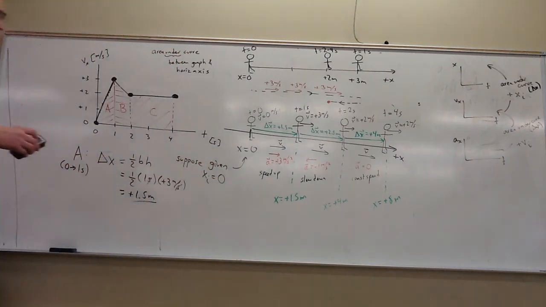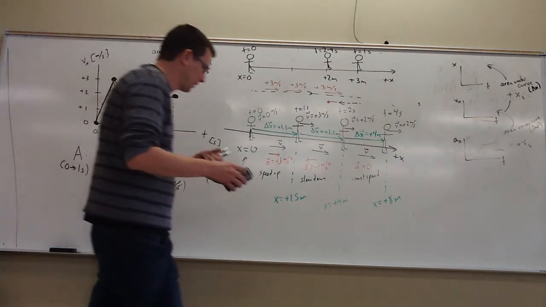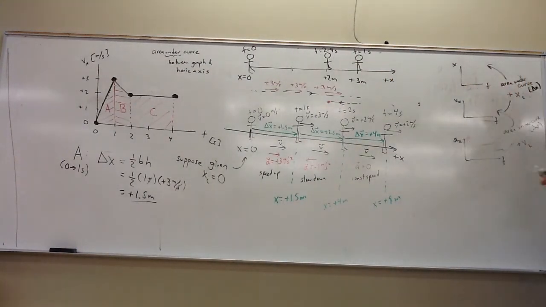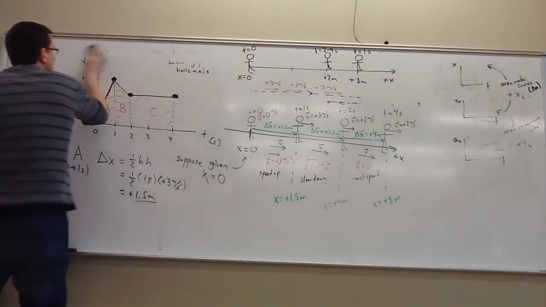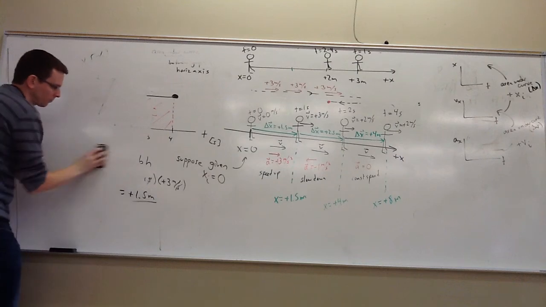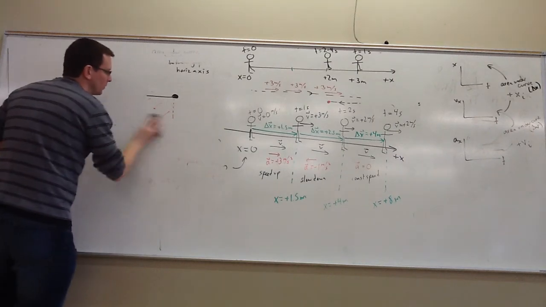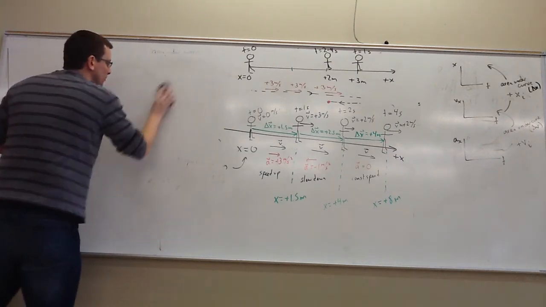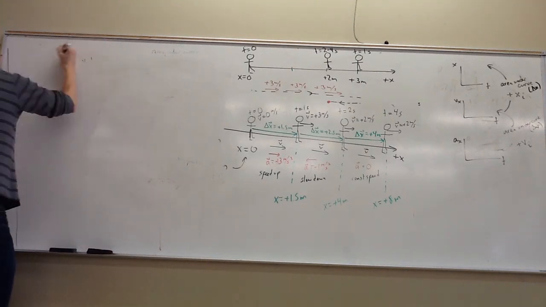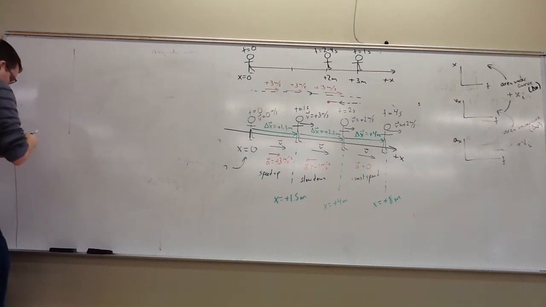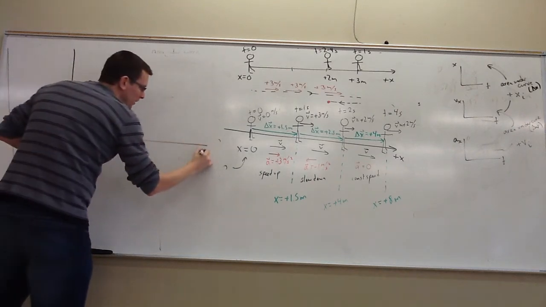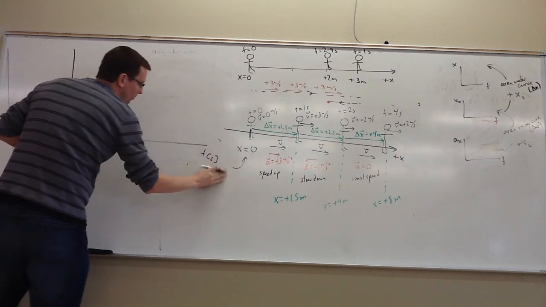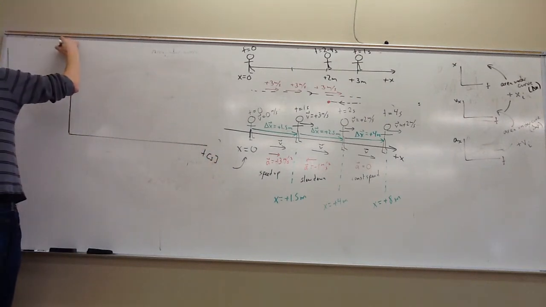Let's see, where do I have room for it? I guess I'll have to clear out what I just put. Now I guess I'm going to have to clear this out, unfortunately. It's the only place I have enough room. We're going to have to refer back to it. So let's go ahead, sketch the position versus time graph. Make it a little bit bigger. It's going to be a little bit more featured than some of the other ones.